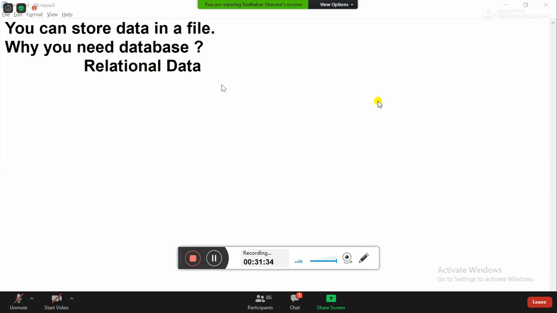Easy to store, easy to access, everything is okay. File is also easy. You can read, you can find, you can access any information. But here the main concept is relational. That means data can have good relation. You can manage the database through relations. Without relation also database can be there, right?